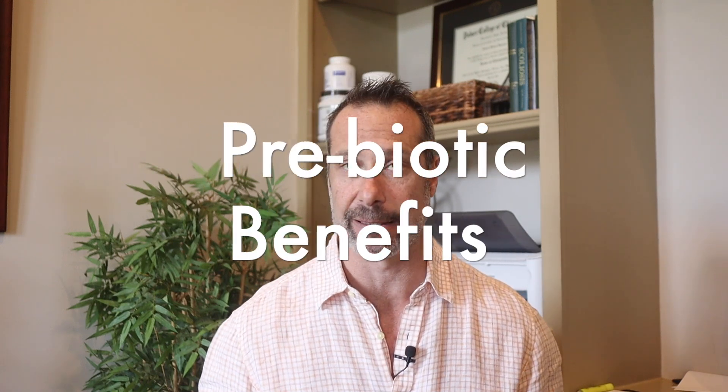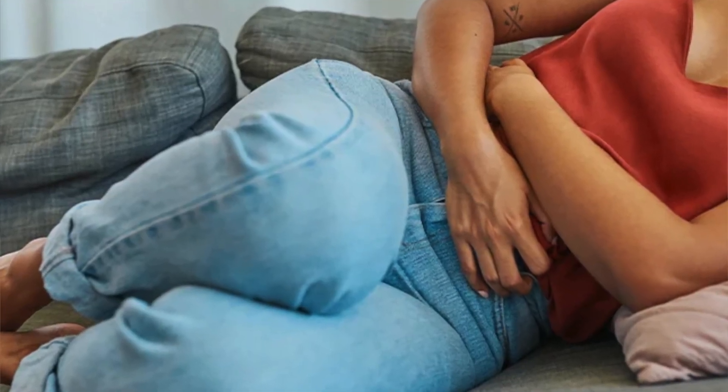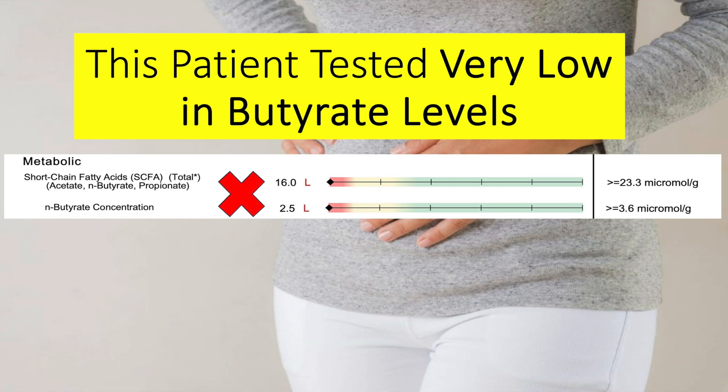The next reason I recommend increasing polyphenols has to do with their prebiotic effect. Some people with bacterial overgrowth can't tolerate fiber or prebiotics, but certain fruits not only contain beneficial prebiotics but also high levels of polyphenols. Polyphenols found in concentrated pomegranate extract and grapeseed are great for people with SIBO. Concentrated pomegranate extract can increase the production of butyrate — a critical short-chain fatty acid — and also increase keystone strains of commensal bacteria like lactobacillus and bifidobacterium.